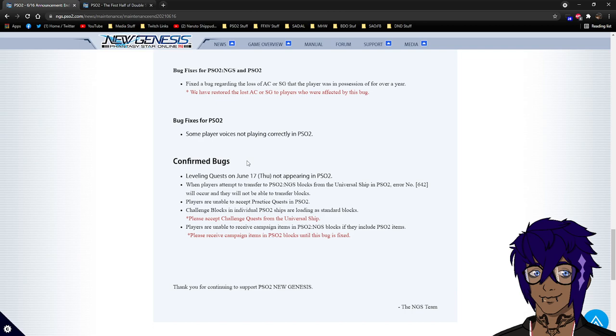So if you can't do challenge mode on your current ship, that means it's a possibility you could lose out on star gems if you do challenge mode every week for star gems. That's kind of rough. Players are unable to receive campaign items in NGS blocks if they include PSO2 items. Please receive campaign items in PSO2 blocks until this bug is fixed. I actually experienced this myself.